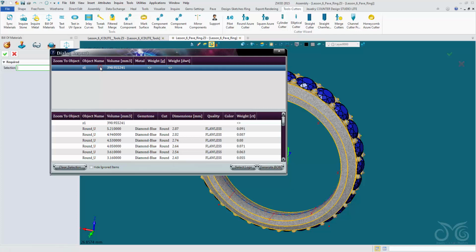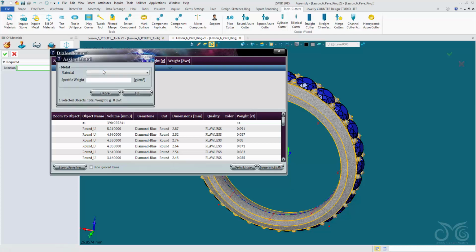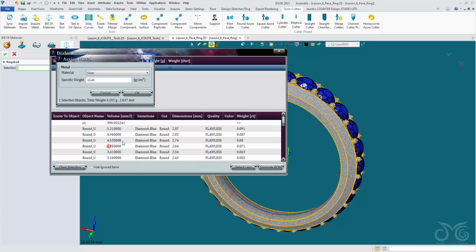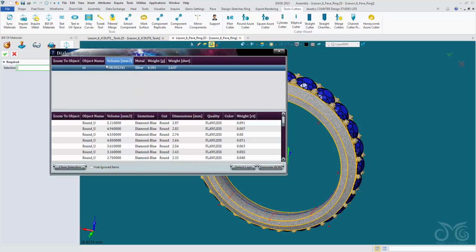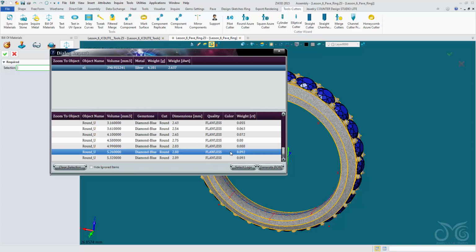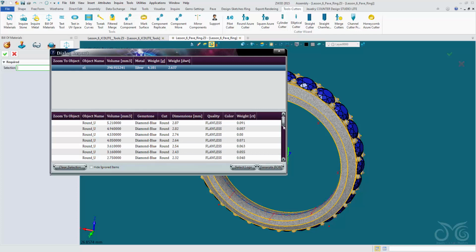Here, let's assign a metal to this shape. Say you want a silver ring. Okay, so our shape is in the top, and all of our stones are already assigned their attributes. They're all blue diamonds, and we can see them in our lower table.